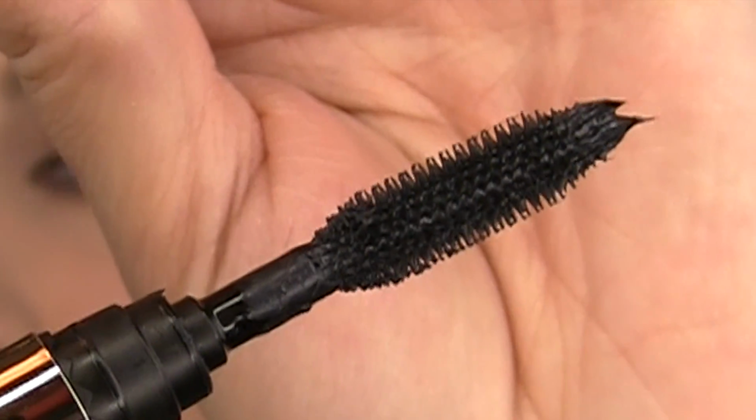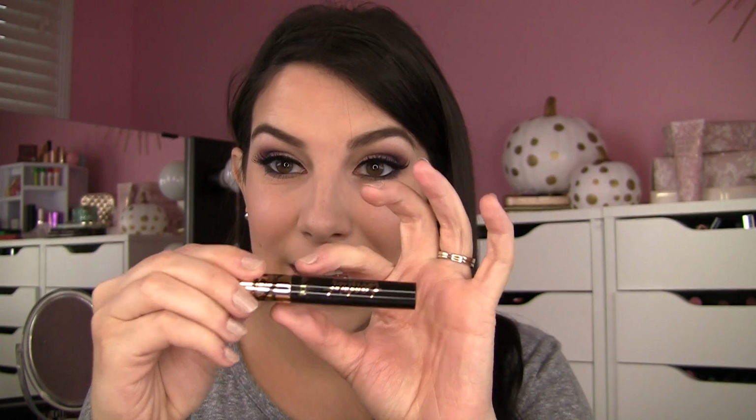You're getting what's probably a deluxe sample size of the Tardis mascara. I prefer the Lights Camera Lashes mascara that they usually include in these kits, but I realize they're wanting to show off this new mascara, and the way the samples are in here, I really don't like how they lift straight out of the tube. It applies fairly nicely on the eyes. It's pretty buildable for me, but you've got to get rid of that excess somehow, and you end up putting it right around the outer rim. So when you put your thing back together, I've usually got goop around there that I've got to clean off.